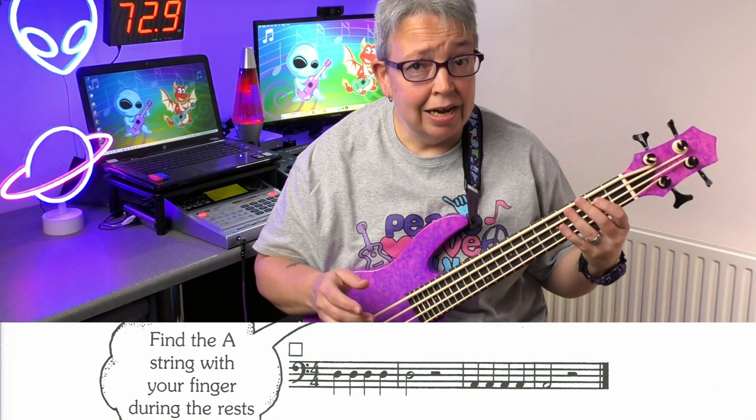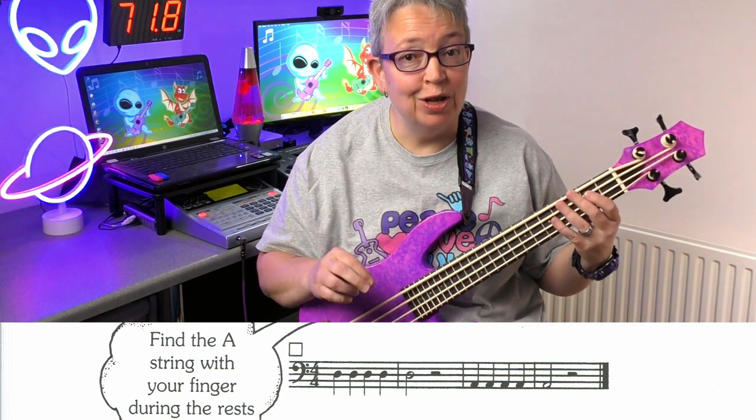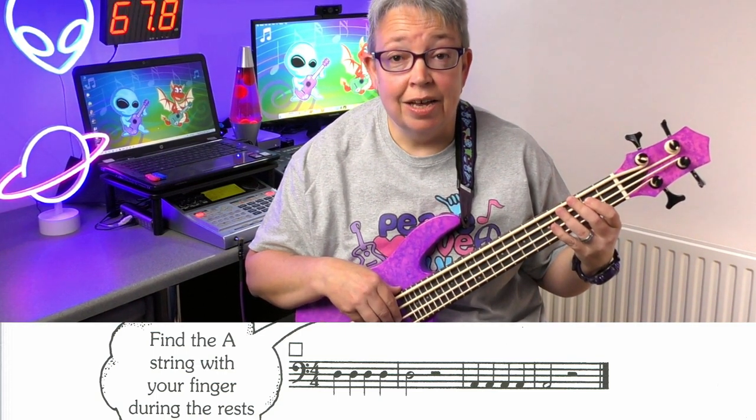So our next line has got crotchets and minims. And you'll notice it's a minim rest. We've only got a 2-beat rest to move our fingers across in between the notes. Starting with D.